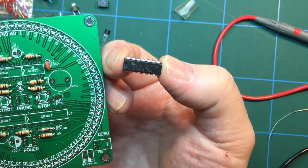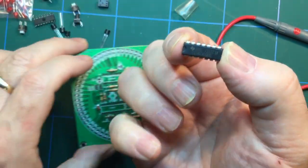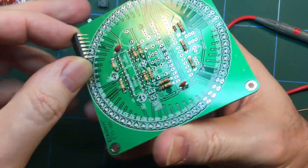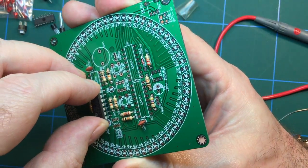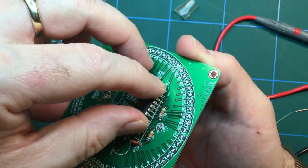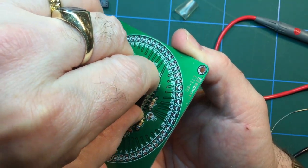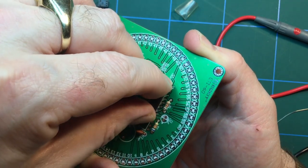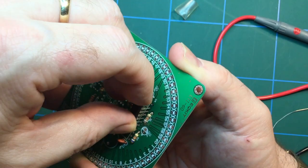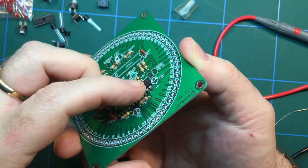So that's really what to do. Match the chip up to the number on the silk screen and pop it in. So let's just do this one. We know where that one lives now. That lives in there. Of course, pins are nearly always bent on arrival, because they only package these kits up in plastic bags. No boxes or anything like that, so that's why sometimes these kits can arrive a little bit damaged, but generally speaking they're all right.